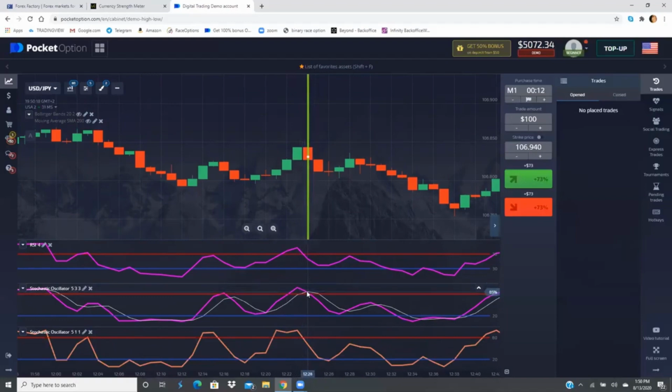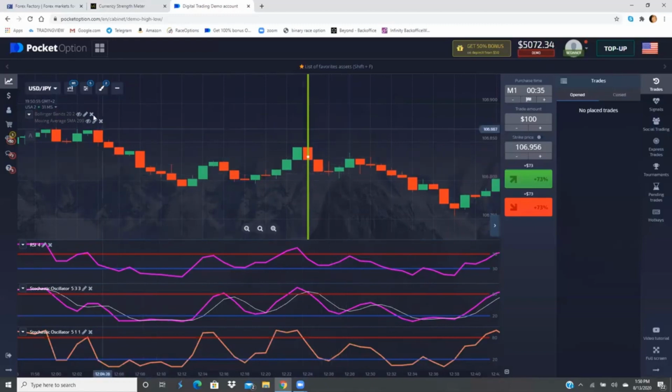Once that pink line crossed the white and then hit the red for the sell, boom, you click the button again for the sell. And then lastly, the stochastic 511, it was overbought and turned around and hit the red line again for the sell. So this was an example of all three matching up for a sell trade. And then you would have got in somewhere in this 1 minute candle, and then you would have been in profits because it sold for another 2-3 minutes.